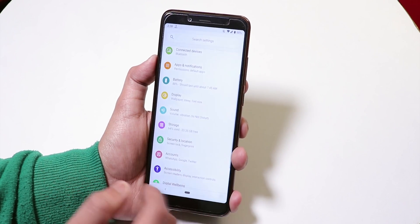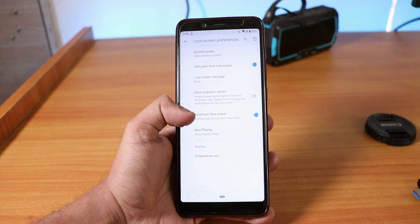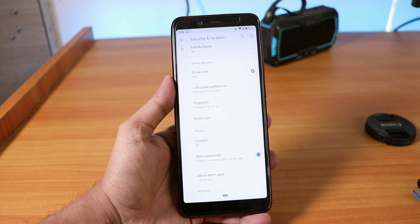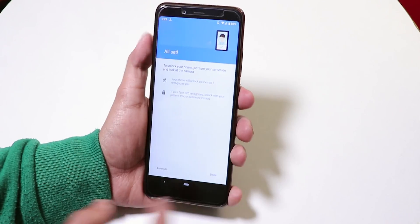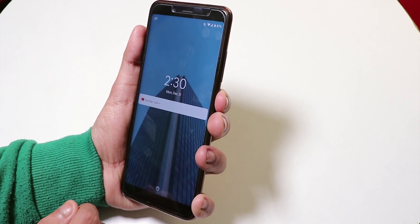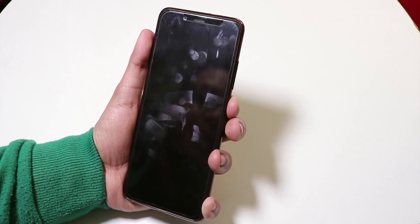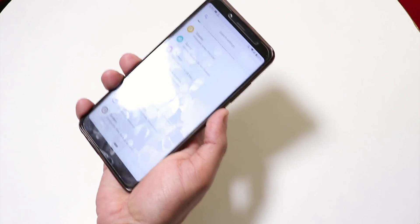Going back into Security, there's a good feature: go into Lock Screen, then Automatic Face Unlock, and enable the toggle. Then go to Smart Lock and set up face unlock or face recognition. Let's go to Trusted Face and set it up. As you can see, the face auto unlock is there and it works just fine — the phone unlocks automatically.